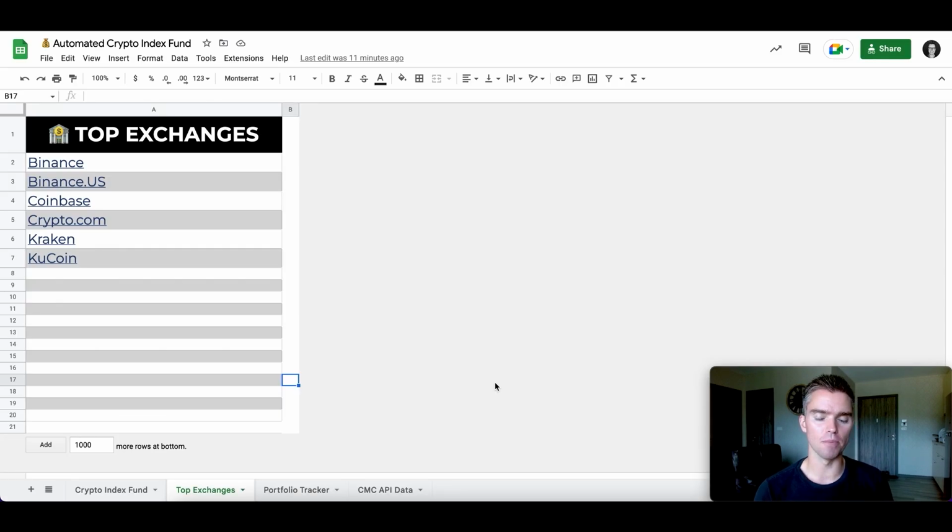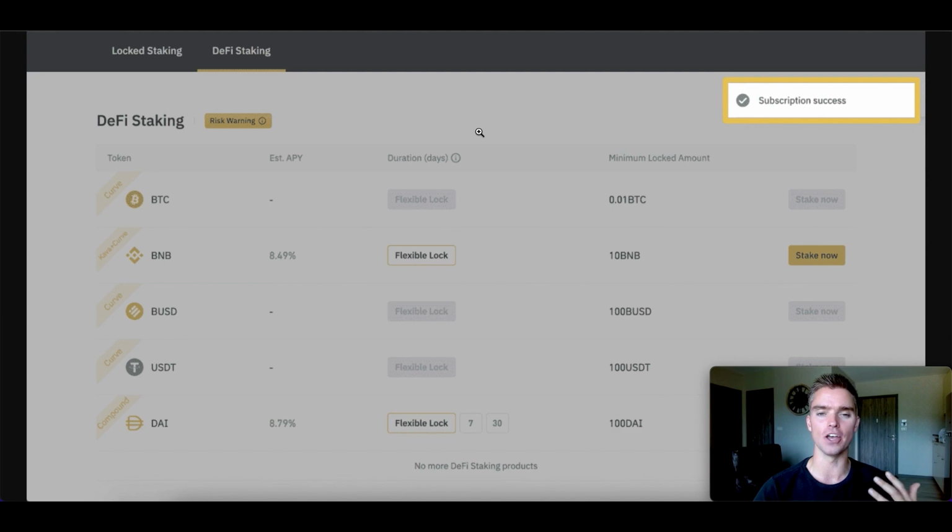And when you buy crypto on sites like Binance, you also have the option of staking your cryptocurrency, where basically you can earn interest on the crypto that you already bought and get additional return. I'm not suggesting to do this or not do this. Bottom line is, by buying your own crypto, you have more control. And for me, that's what I want. I don't want to give my control to another fund or company.